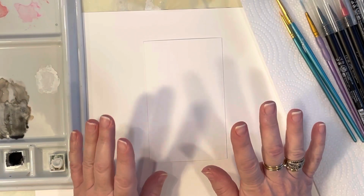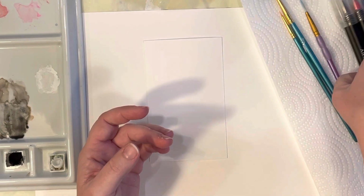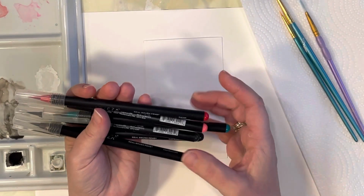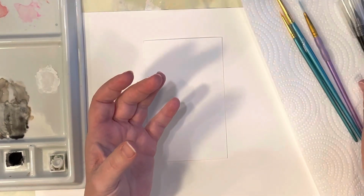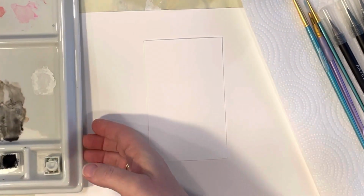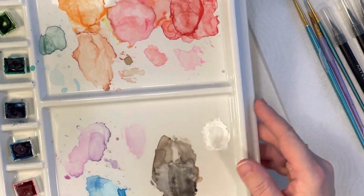Okay, so to get started, I've got my watercolor paper, I have a pencil, an eraser, and I have my Arteza watercolor brush pens. I'll let you know what color I'm using as I'm going along. If you don't have the Arteza brand, it's okay. You can use any brand you want. I've got some generic paintbrushes here, different sizes. And then I also have my Winsor Newton watercolors in case I want to bring in just a regular watercolor.